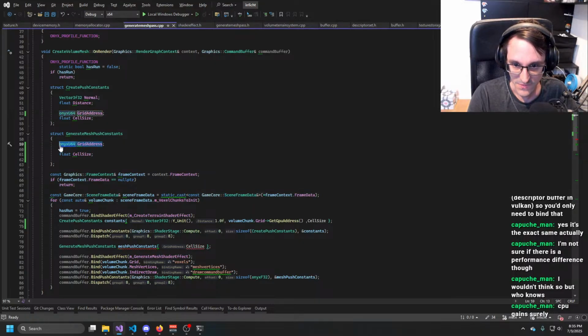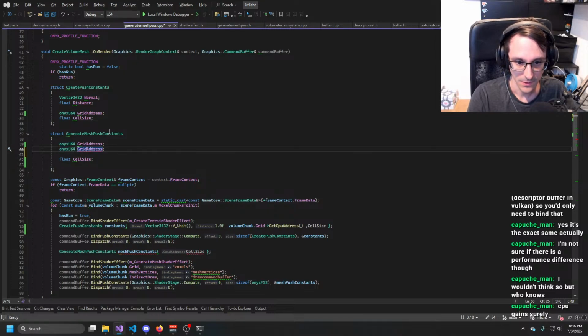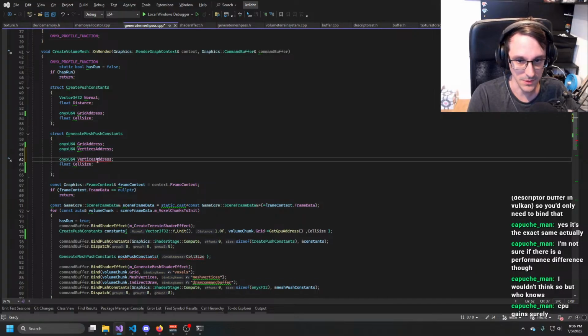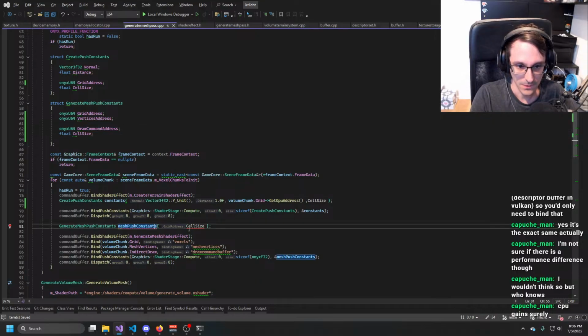Then we can fit another one here, which is the vertices, and now we fit another one here, which is the draw command buffer address basically, and then we fill that.